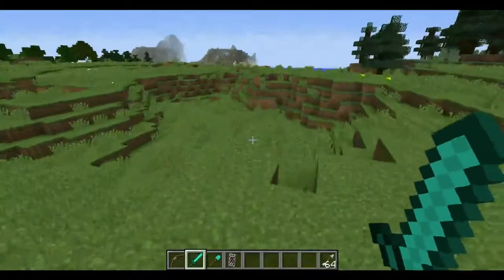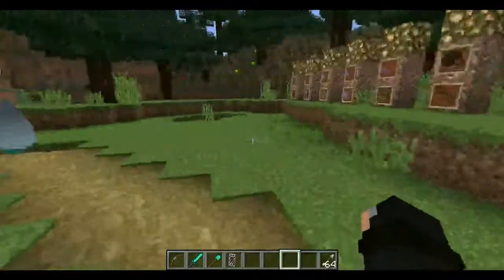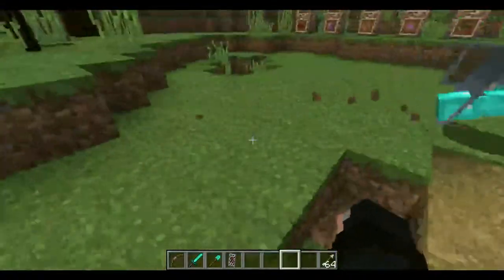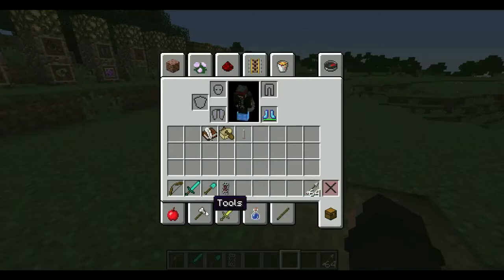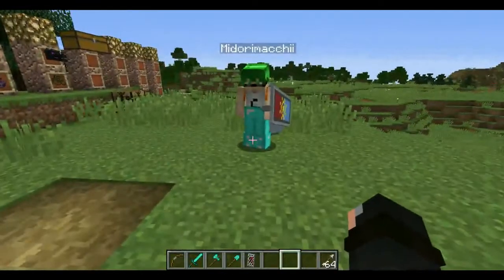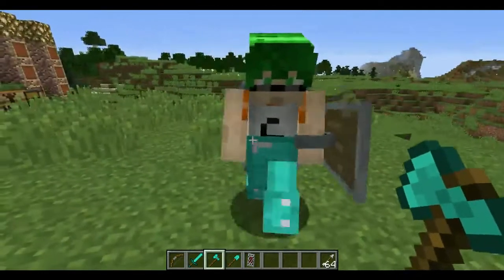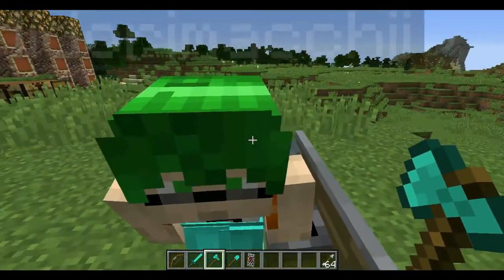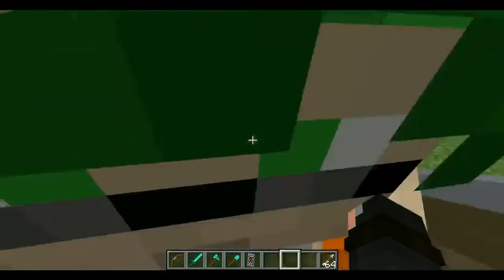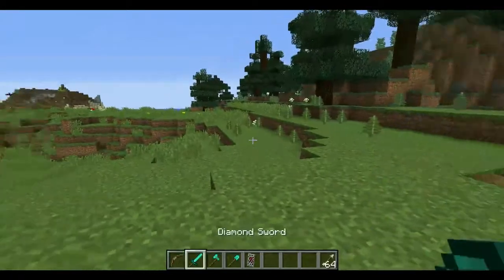Swords have a new sweep attack. It's a new addition to the combat system. Unfortunately, we haven't even tried it. I'll most likely record when I do. Axes are cool, too. Axes now have a crushing blow attack, and it goes up with efficiency. Axes also do more damage, but they're about 0.6 slower. Now you have a heavy class and a soldier class in Minecraft.